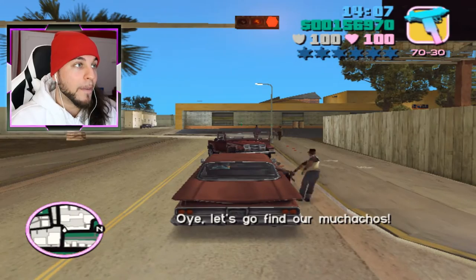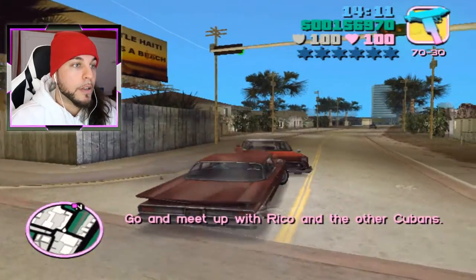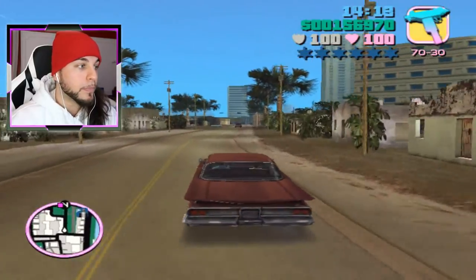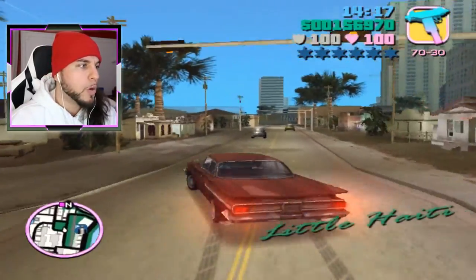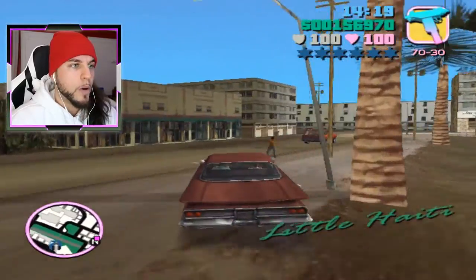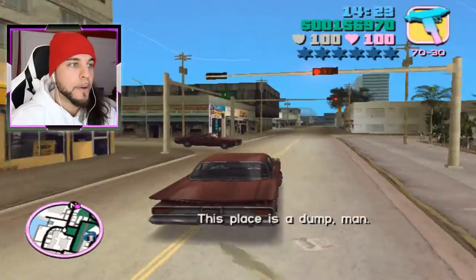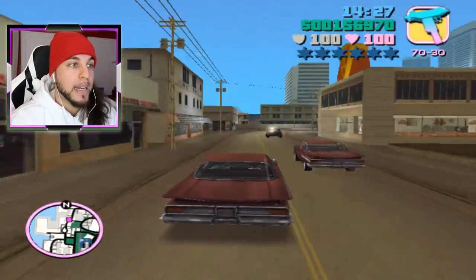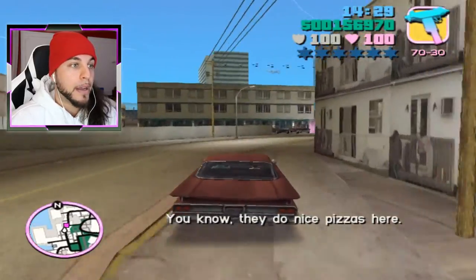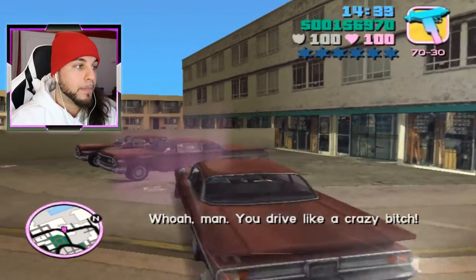That seems so wrong. Alright, meet up with Rico. Meet up with Rico and the other Cubans, man. We also have an RPG. We have so many things, so I'm not really too worried, per se, because we're pretty much set. Now that I know what to do, I just did not see the timer. For the life of me, I did not see the timer. If I knew we were being timed, then I would have done my own thing. But now that I know that we're being timed, then I understand better.